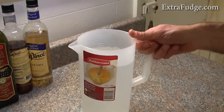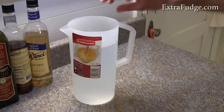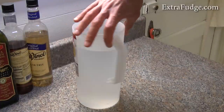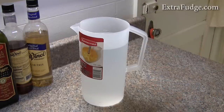Alright, so we have two liters here. By the way, they did mark right here the two quarts, and on the back we have the two liter mark and the one liter mark. And on the front we have the one quart as well. So there are markings for both metric and imperial measurements.